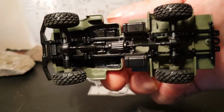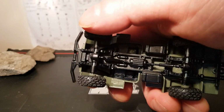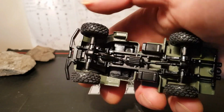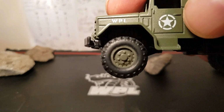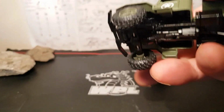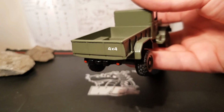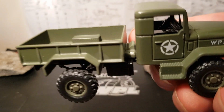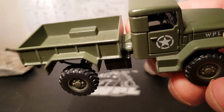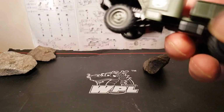Let's take a closer look underneath. Got leaves working. Rubber tires. It's the back end, yeah. Let's see if we can focus on the inside there for you. So a nice detailed interior as well.